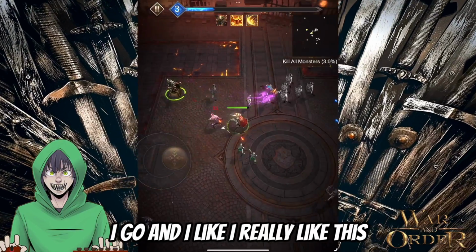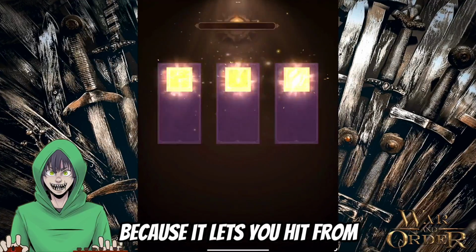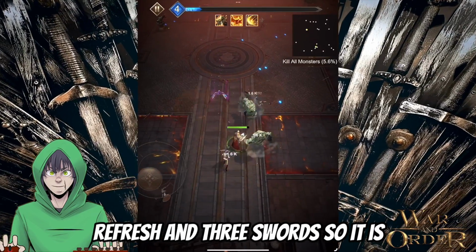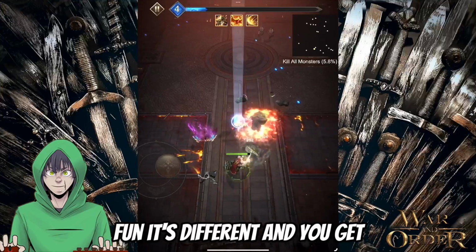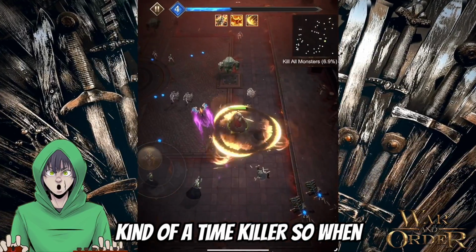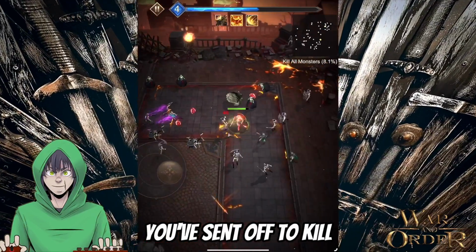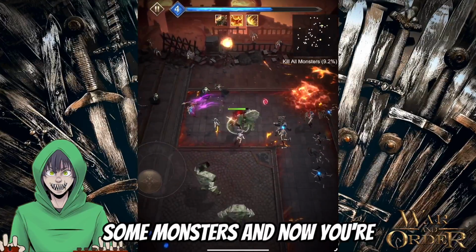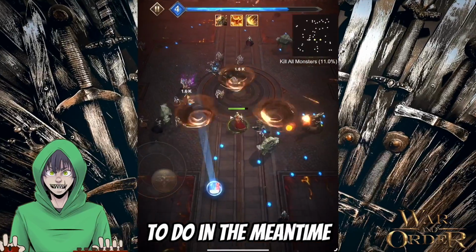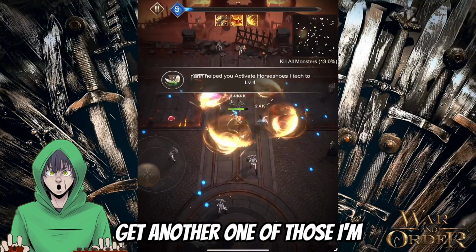And I really like this broken slash. I like to push that one up as high as I can because it lets you hit from different sides, and you can do the refresh and 3 swords. So it is fun. It's different. And you get little rewards from it, which makes it worth doing. And it's kind of a time killer. So when you're doing other things, let's say you're farming, or you've sent off to kill some monsters and now you're just kind of burning through some time, you're waiting for something, it gives you something to do in the meantime. So I like these little mini games. Get another one of those.